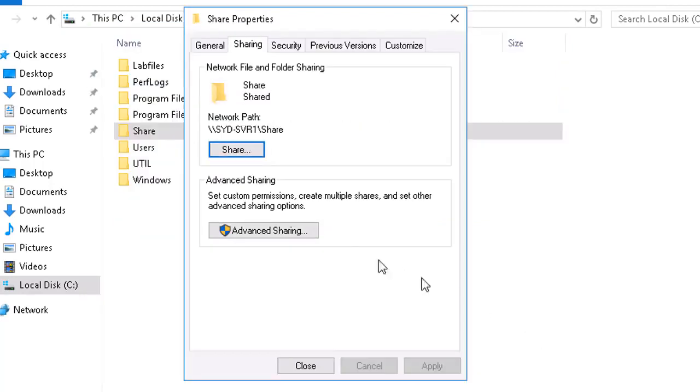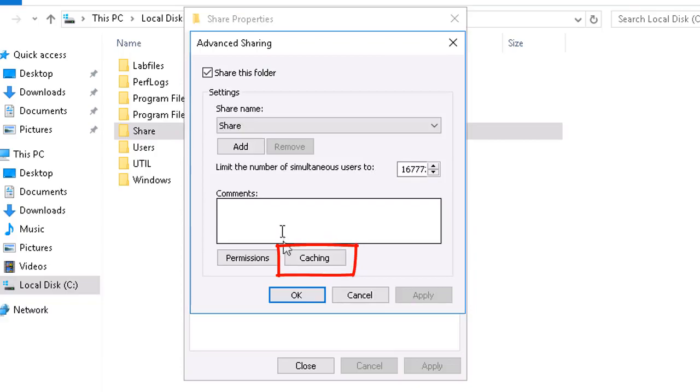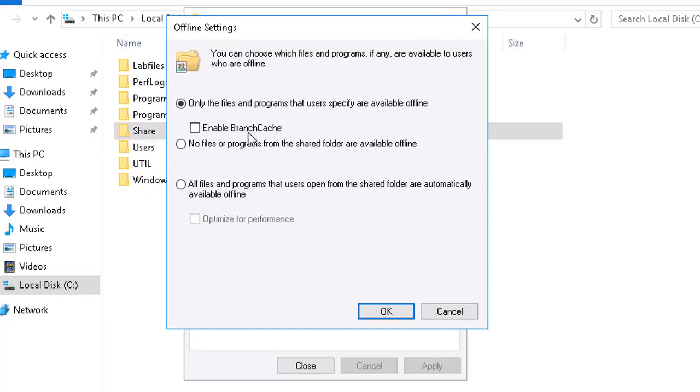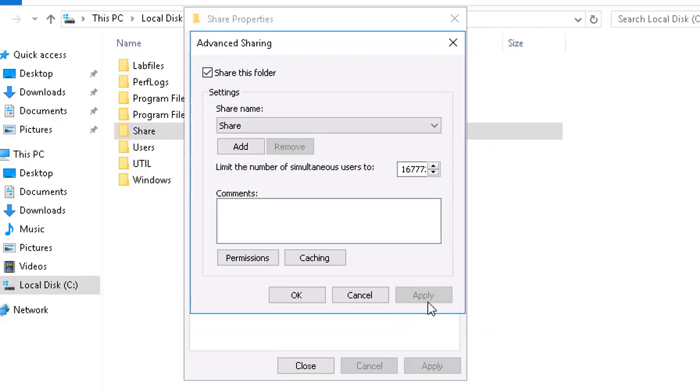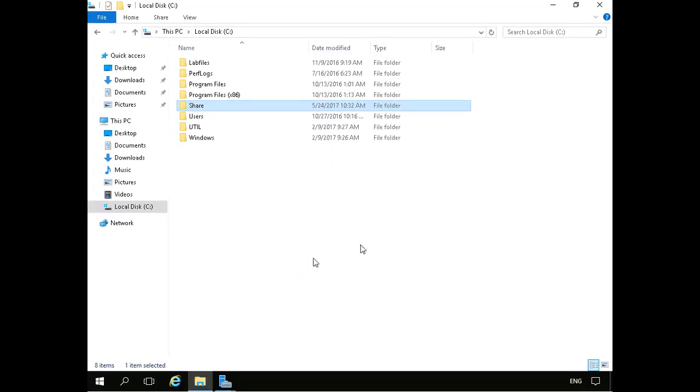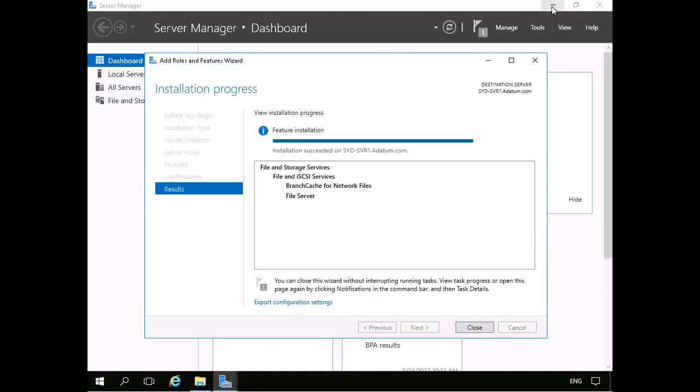And when that's completed, we'll use the Advanced Sharing button and the Caching button to enable BranchCache on the folder. And you'll need to do this on every folder that you want to have BranchCache. That's it. With your folder shared and enabled and your role service installed, you have configured your file content server.